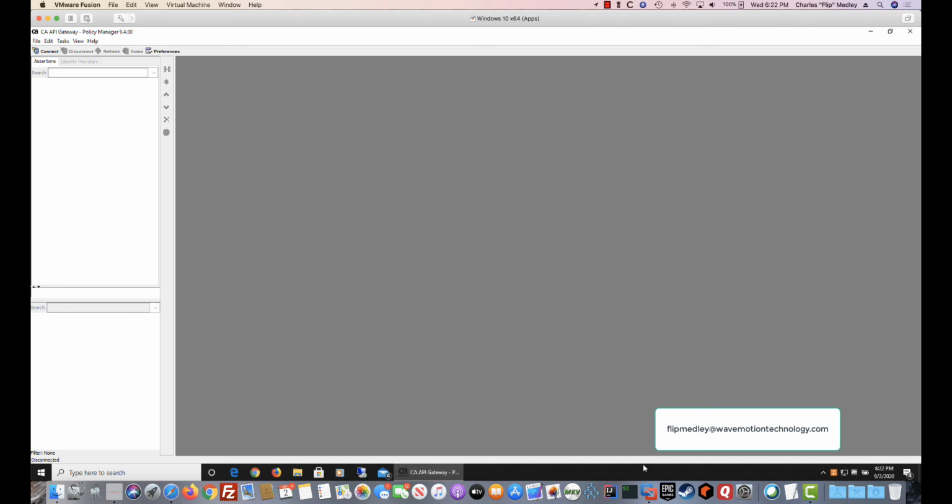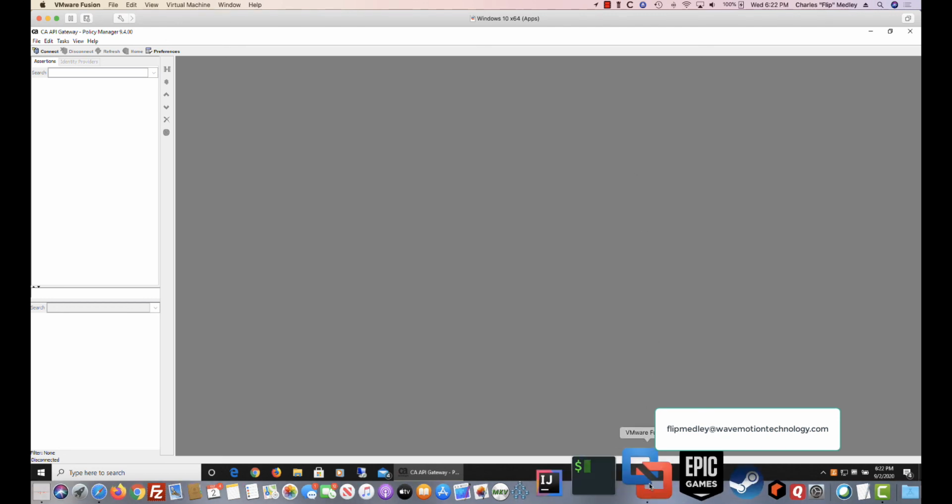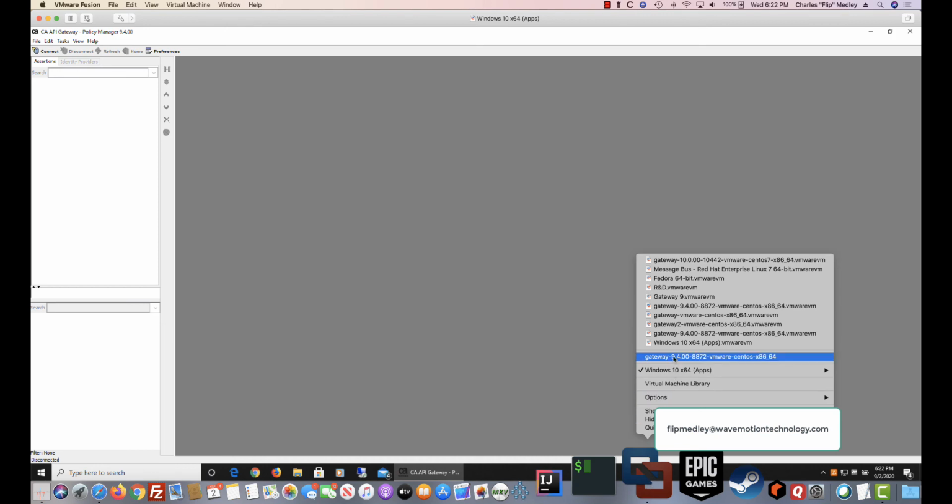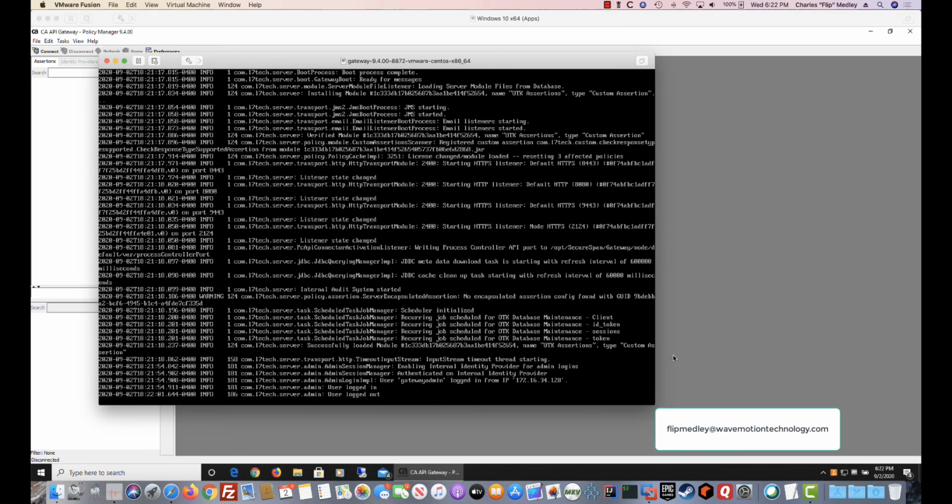First things first, I have a virtual setup where I have virtual machines running both the gateway and a Windows environment. I use the Windows environment primarily because the Policy Manager tool seems to run best on Windows, and it always has. It does run well on Linux, but since my host platform is Mac OS 10, I sometimes run into glitches with the Policy Manager, mostly having to do with right-click operations. Sometimes control-click works, but a normal right-click seems to be a little dramatic for me on Mac OS 10. So I usually run inside of a virtual machine running Windows or Linux, and for this particular example, I'll be using Windows.